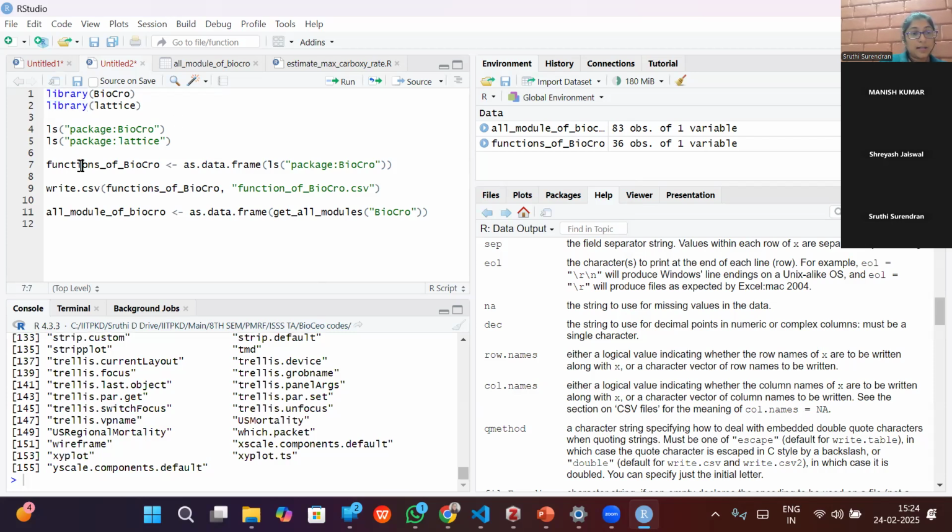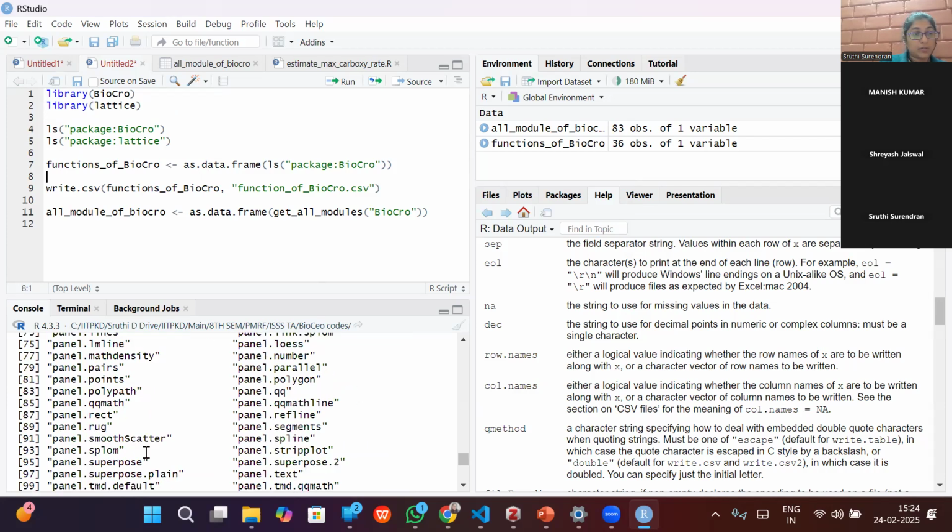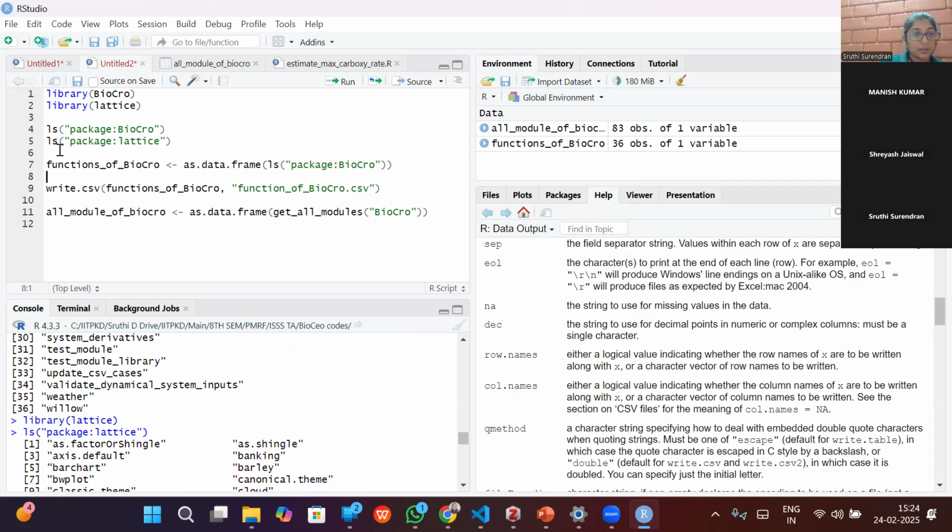Now in this line what I did is I don't want to keep coming to the console and looking at what are all the functions. So what I do is I assign a variable to this command, so that whatever result is being generated when I run this command is saved as a data frame. So I'll put a variable and I want to save whatever result is coming as a result of running this line, which is the same over here. If I run this line, I'm getting this result.